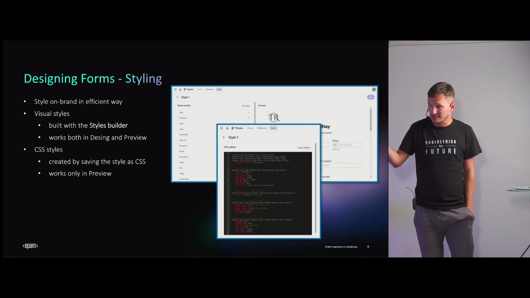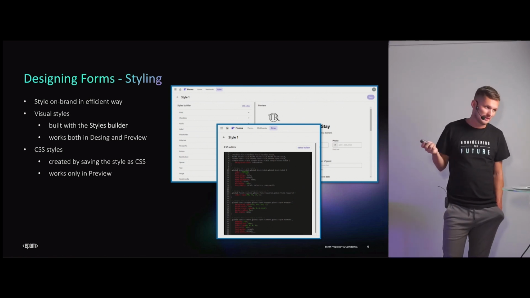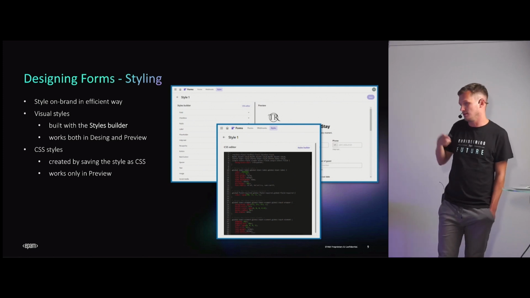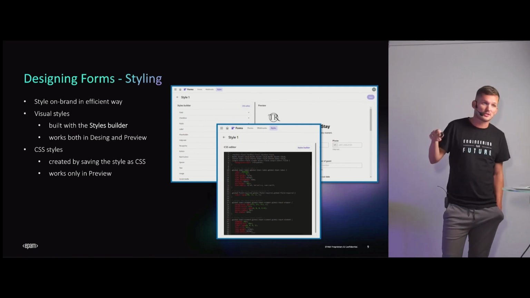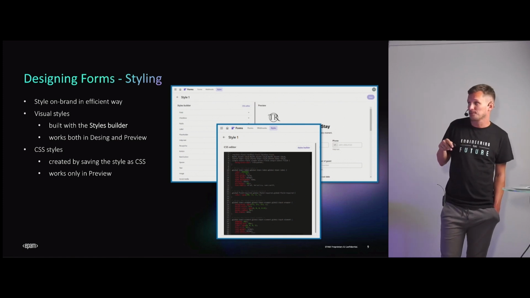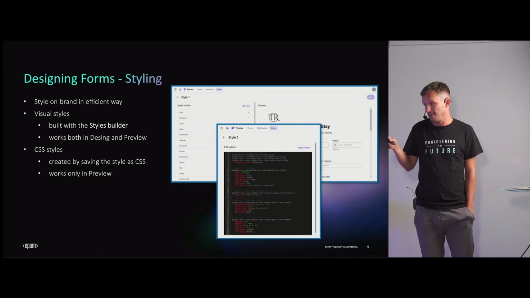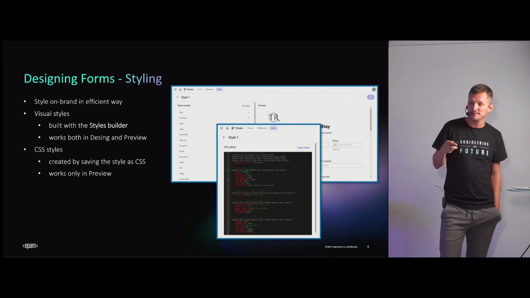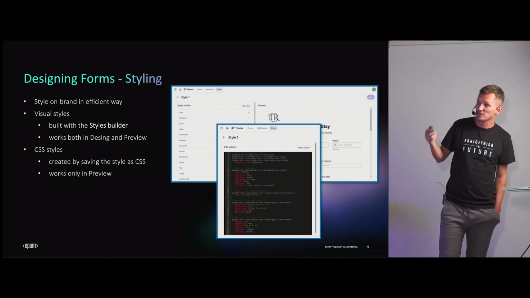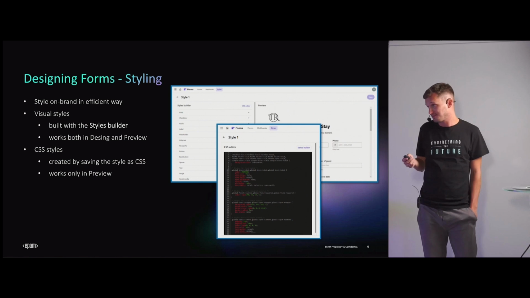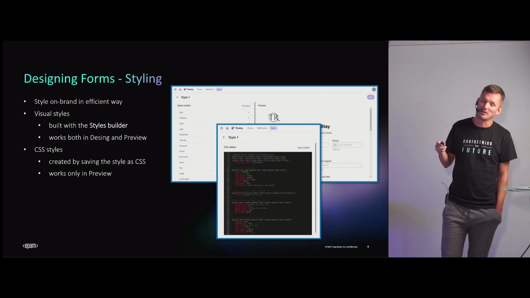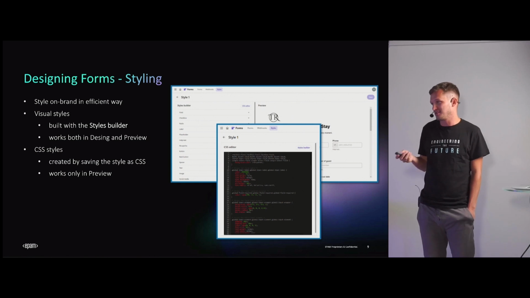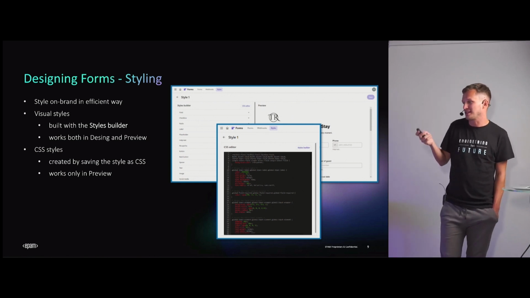Whereas CSS styles is just a CSS editor, so you can write your CSS here. What's nice about this is that you can start using the Style Builder, and then if you need to tweak CSS more, you can switch to the CSS editor. But the gotcha is that you can't go back. Or actually you can, but your custom styles will be erased.